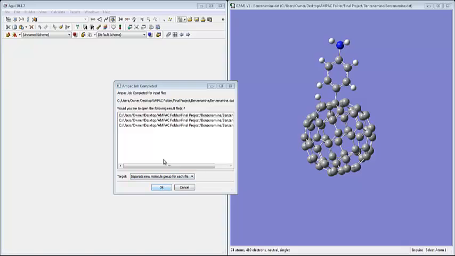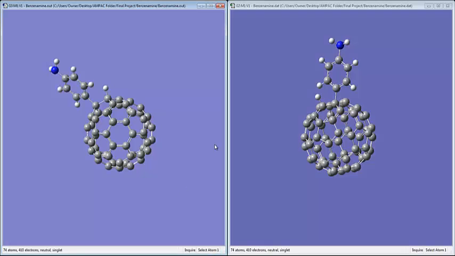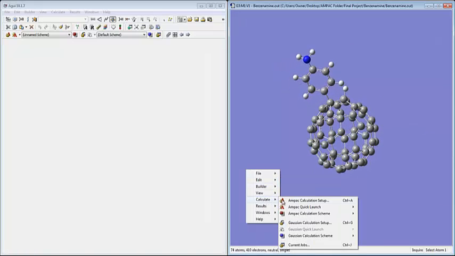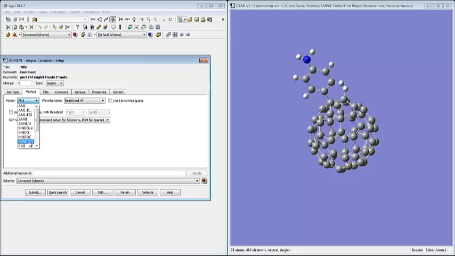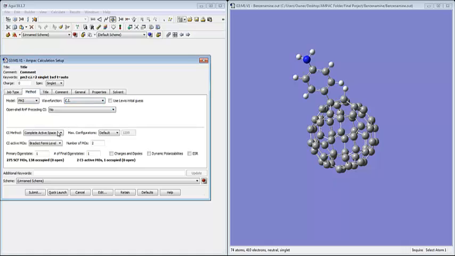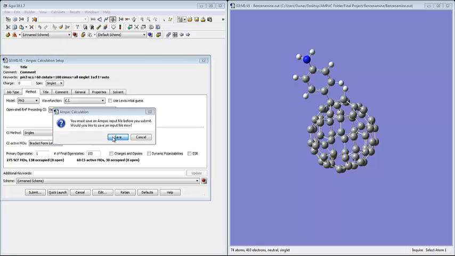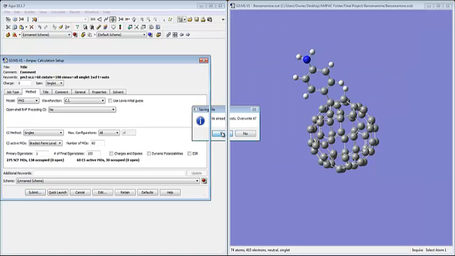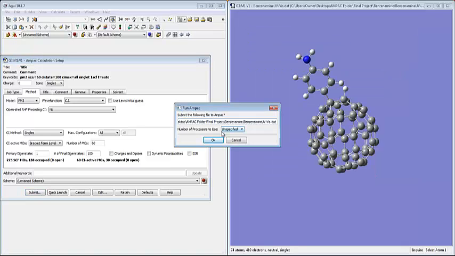After a molecule has been optimized, we open the output file, and this is our fully optimized molecule. Then we go to calculate again, calculation setup, PM3, but now we change it to energy, CI, singles, all, 60 and 100. And we submit our calculations again, we save it, we select a name that we want to name it, override it, and we wait for the results.